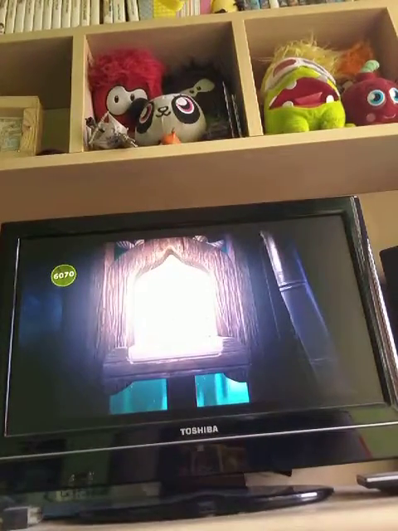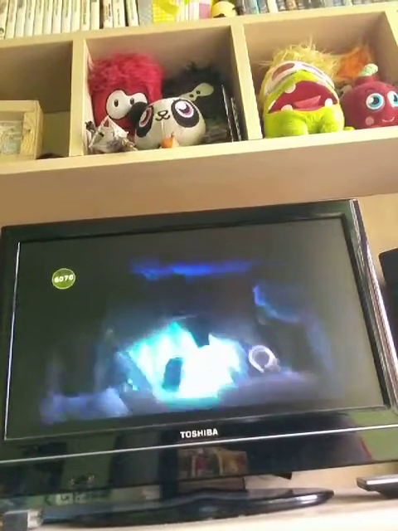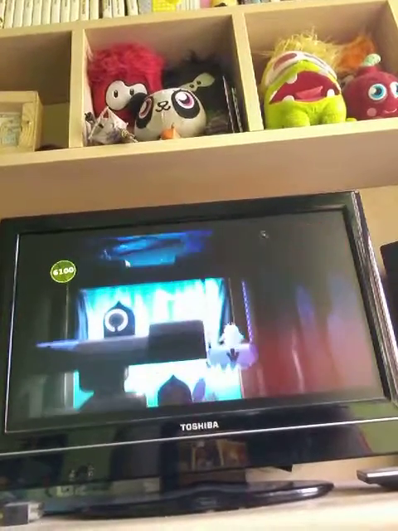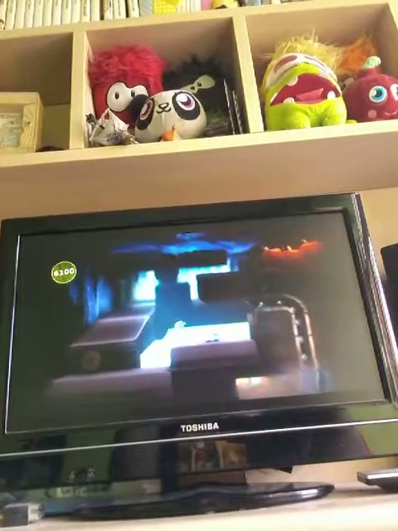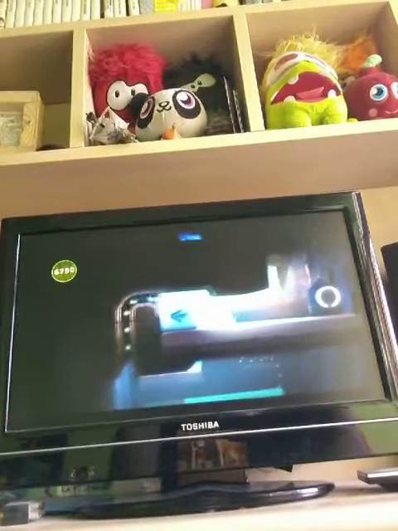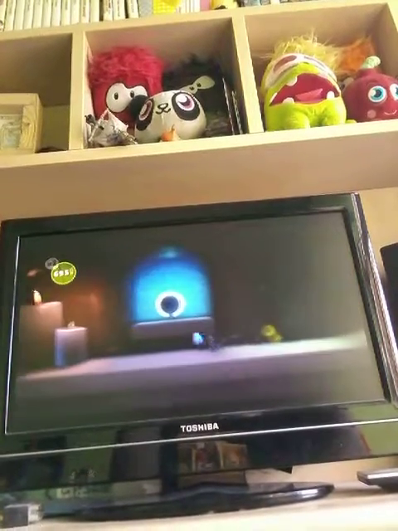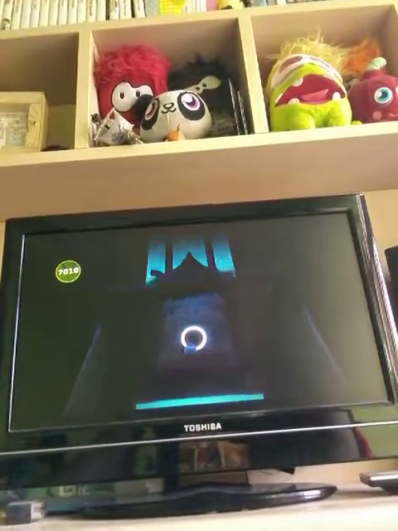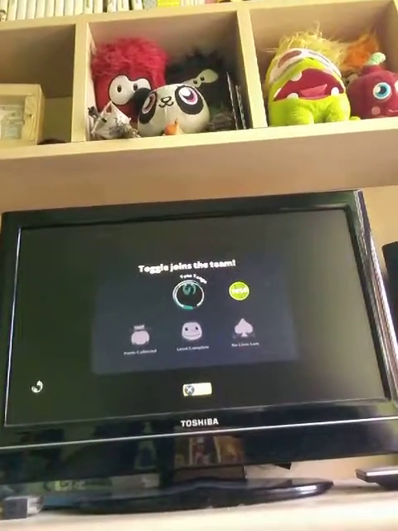All right, so we've not made it. Okay, it's a chase. The ceiling is coming down. And you need to be fast. If you're not fast, the ceiling will catch up to you and it will crush you. But when you get to this elevator, it definitely will pull you back up. And Toggle will join the team.